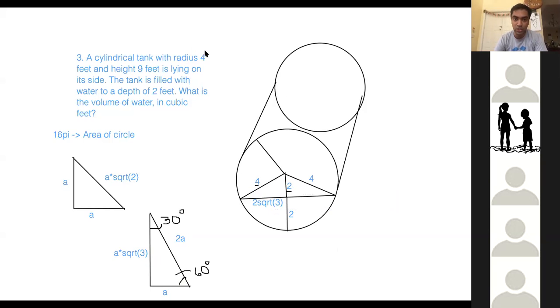Now, this helps us in two ways. One is we know what this angle is now. So this angle is 60. So now we can find the areas of both the pieces we need. We can find the area of the circle region as well as the triangle. So let's start off. What is the area of this region of the circle?